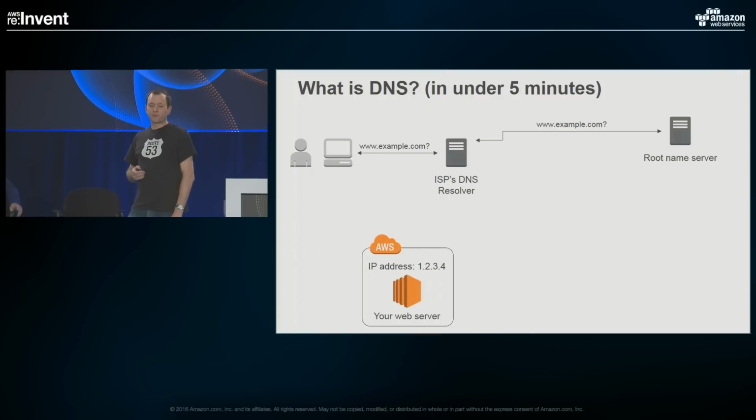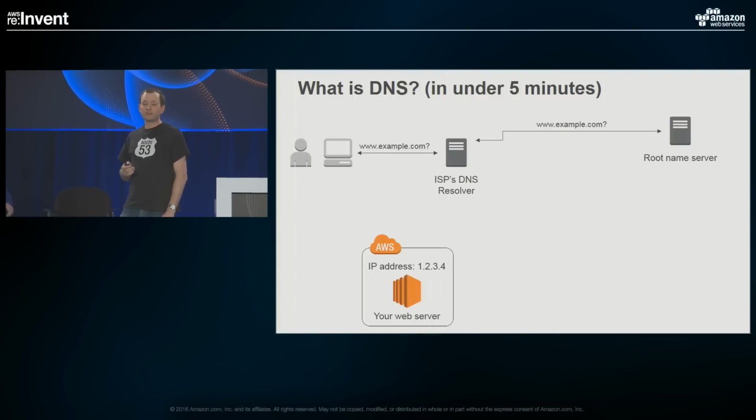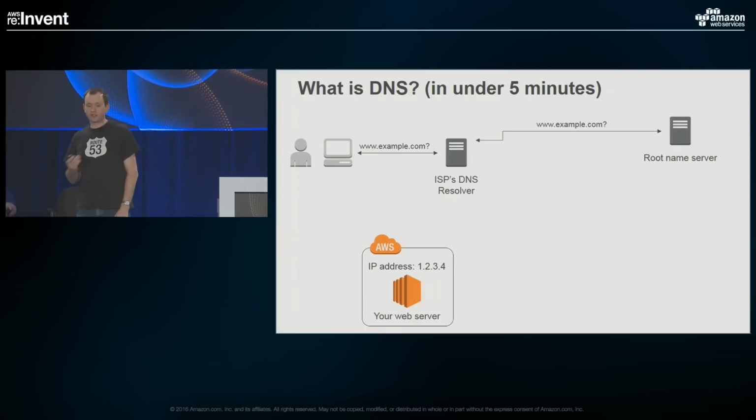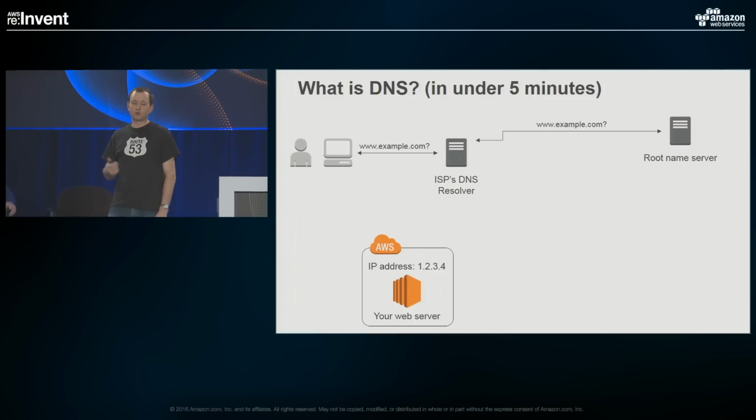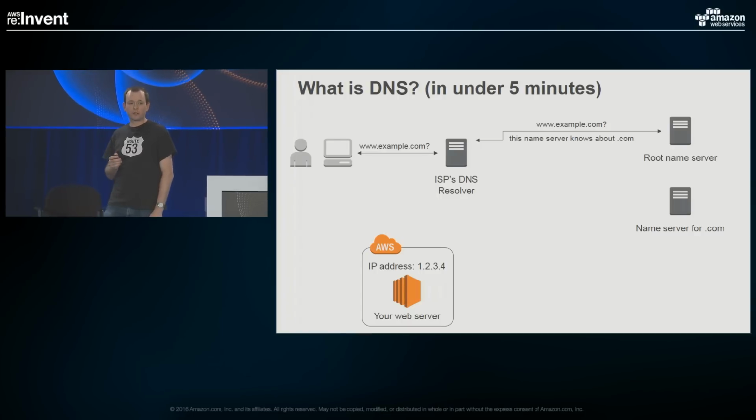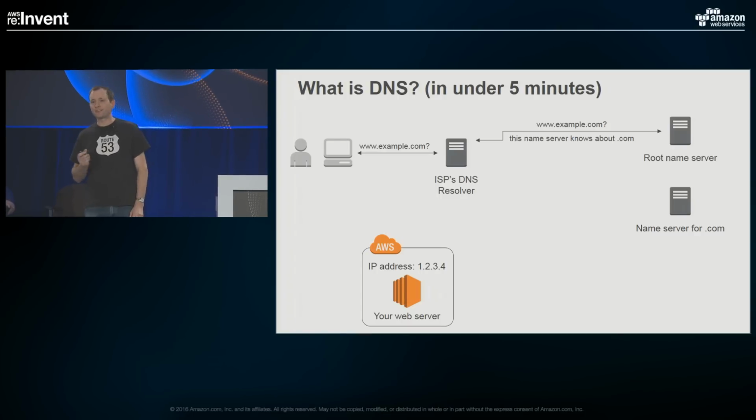So the first thing it does is ask the root name server. The root name server, it's actually a set of name servers, only knows about the last part of that domain name, so .com, .net, .org, .uk, and so on. And it will return a pointer to the next part of the chain. So the root name server will get asked, where is www.example.com? And it will reply, I don't know about www.example.com, but I do know about .com. That's my job. And so what it returns is a reference to another name server.